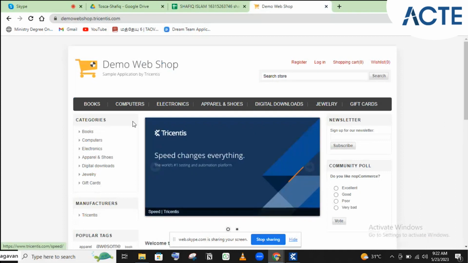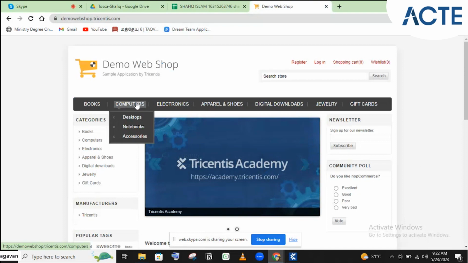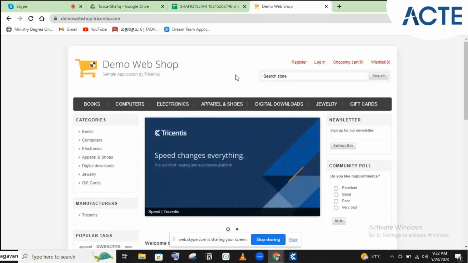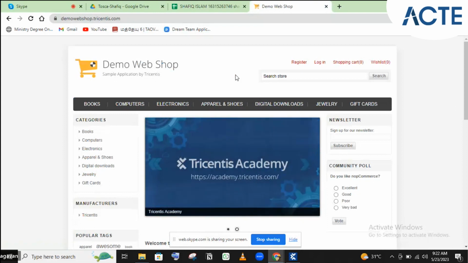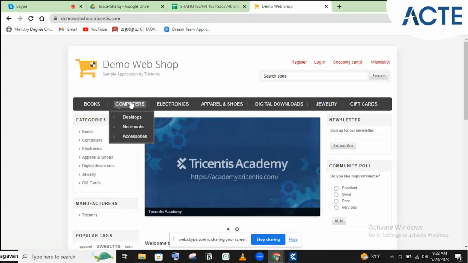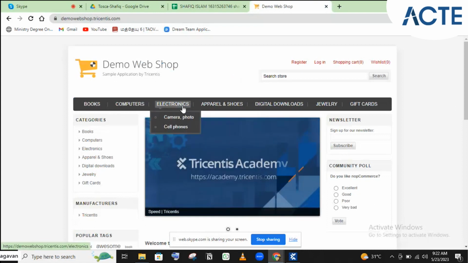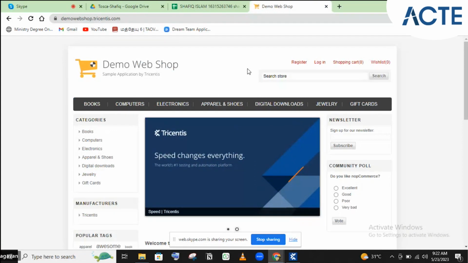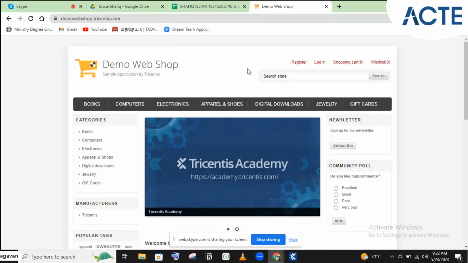For example, if you take this computers link, this will be the attribute. So the different business controls and functionality present in our application will refer to the attributes. The computers, books, electronics, all would act as the attributes.